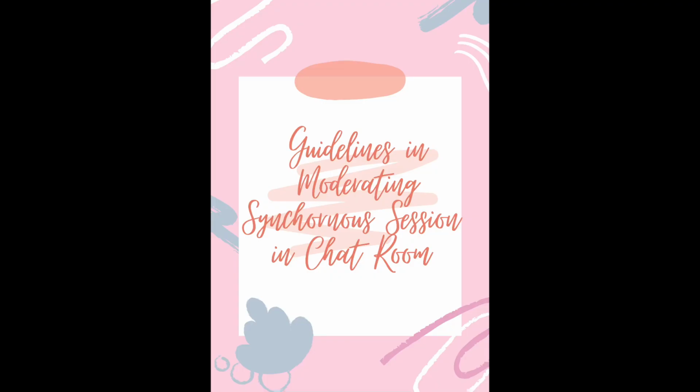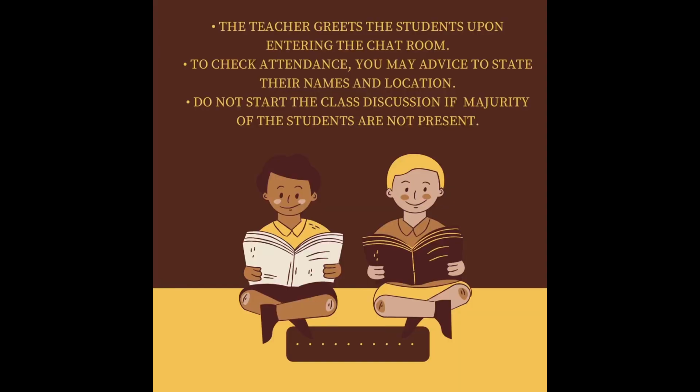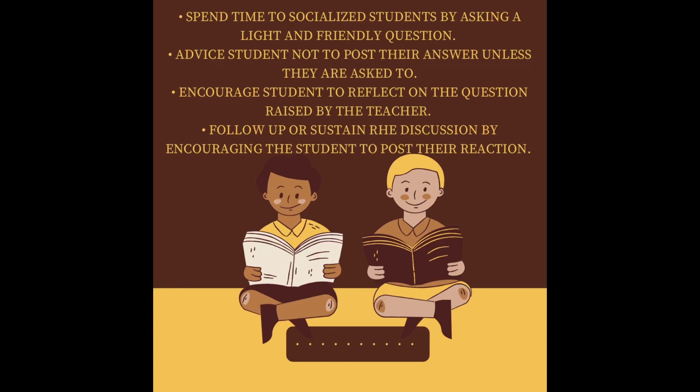Guidelines in moderating a synchronous session in a chat room. First, the teacher greets the student upon entering the chat room. To check attendance, you may advise them to state their names and location. Do not start the class discussion if the majority of the students are not present. Spend time to socialize students by asking a light and friendly question.